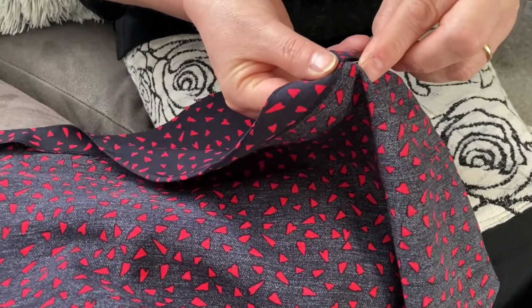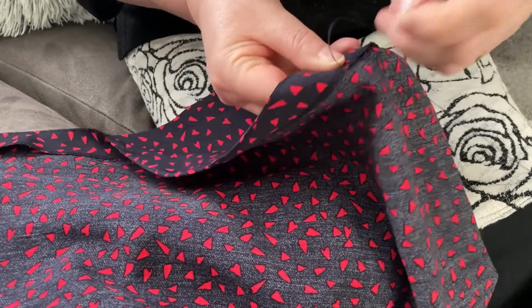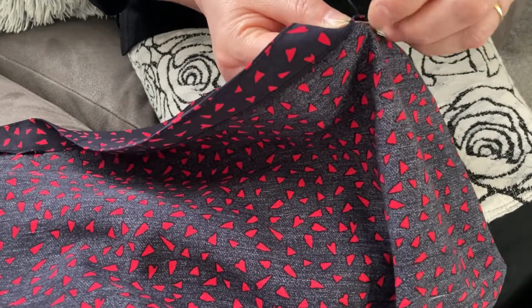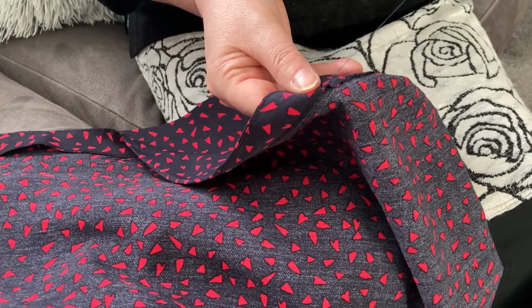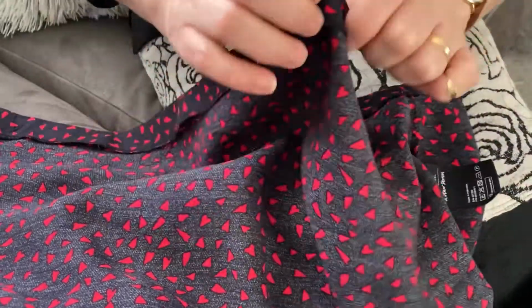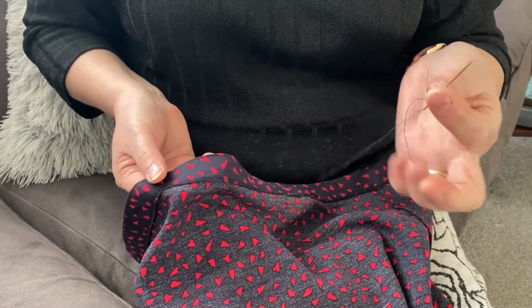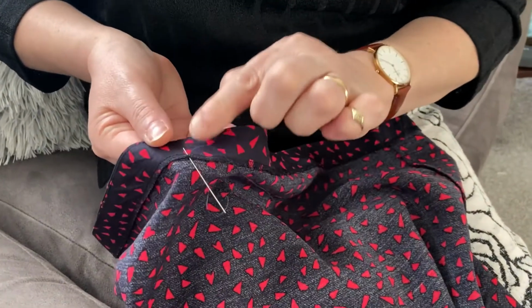One, 2, 3, and then pull. So that is your stitching, but on the right side you're not going to see any of it. So I'm just going to do the rest of this off camera, and then I'll show you how I finish off. So I've got to the end, so what I'm just going to do now is come to the inside part.